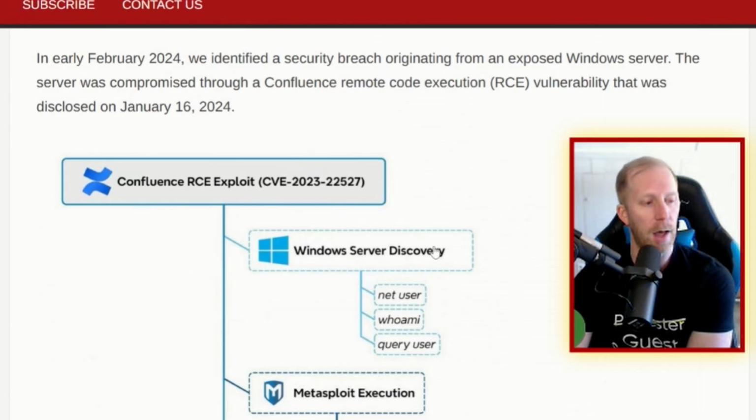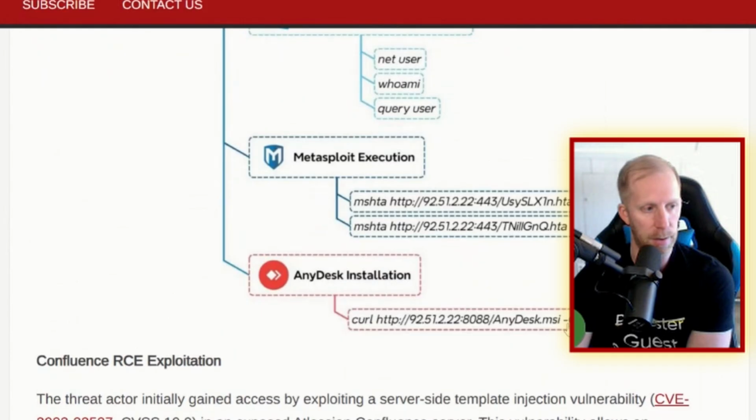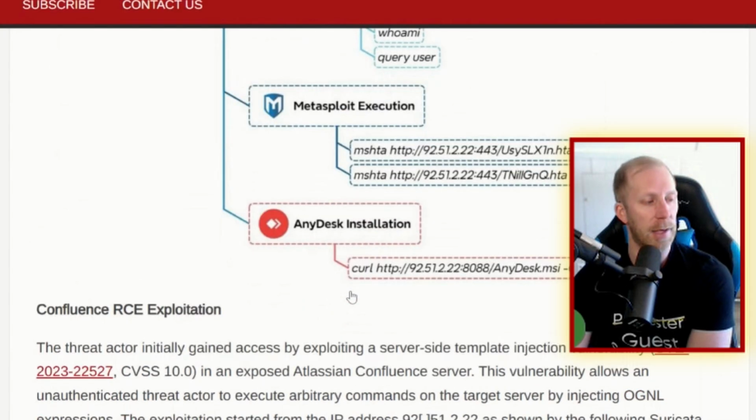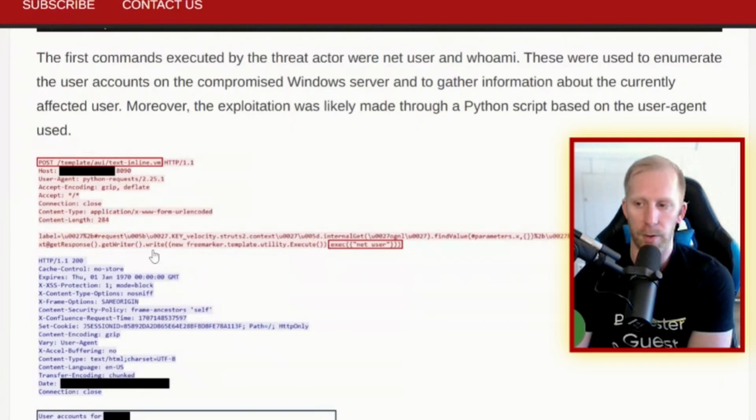But for me, quick takeaways, if I'm a cybersecurity person defending an organization or a SOC analyst, is I'm looking at the exploit path, I'm looking at user agents, and probably the content of the request for this exploit. So we can see that there's a POST request for, let me zoom in on this.